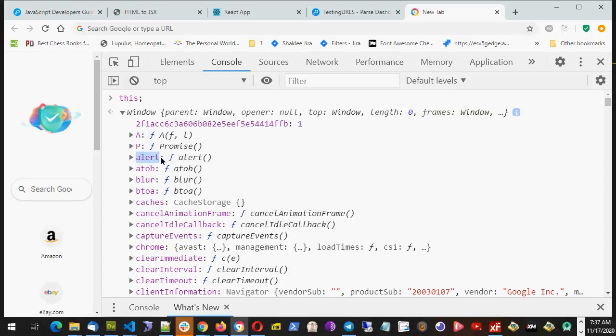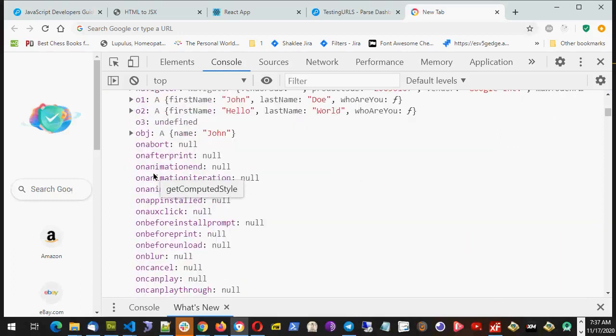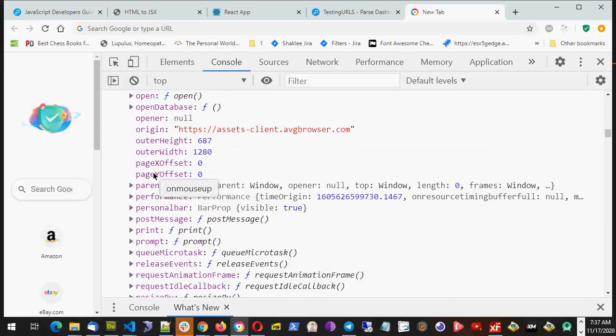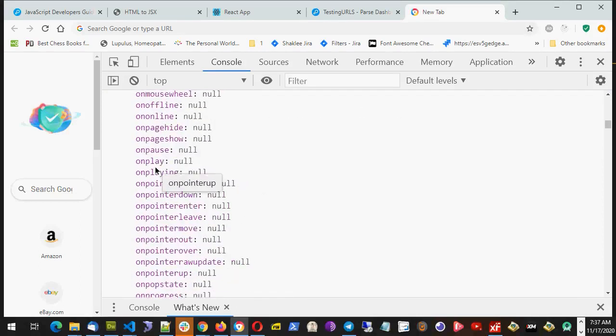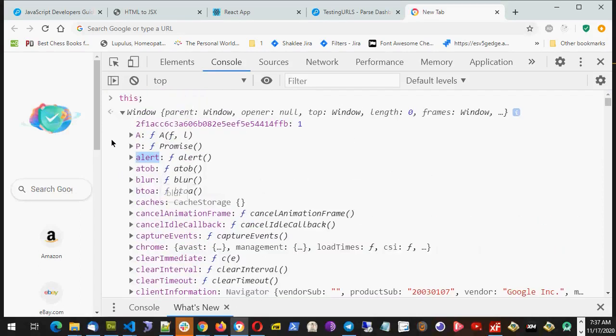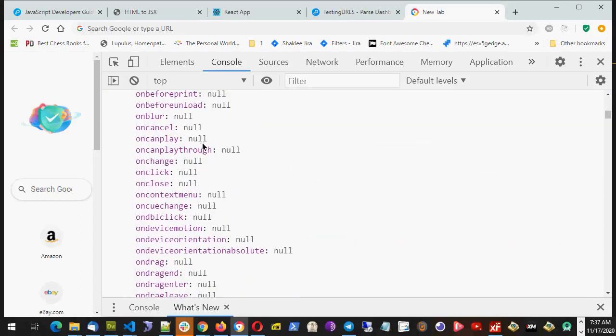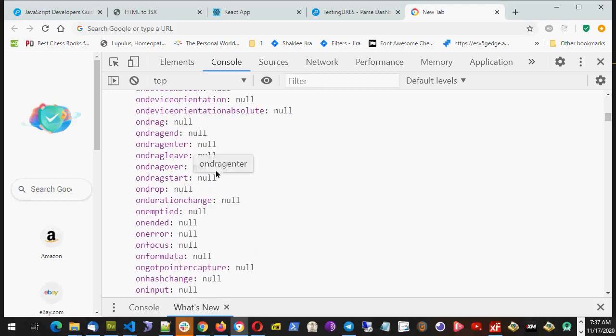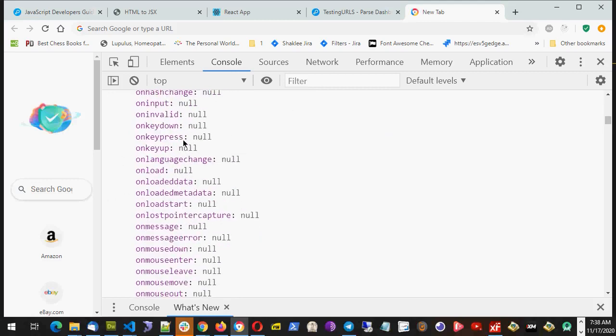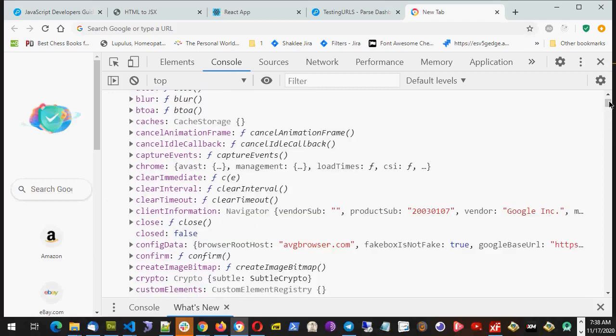You see this alert: when you do alert, it is a property of the global object, and we are able to use it. So whenever you want to see which properties you can use, you can always type this, and then you can see what functions or variables are there in the global object.